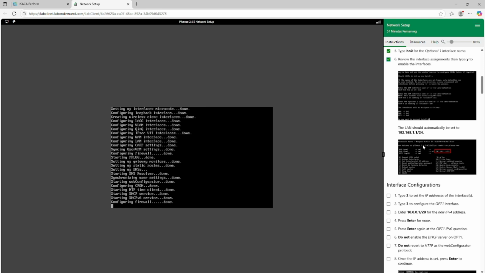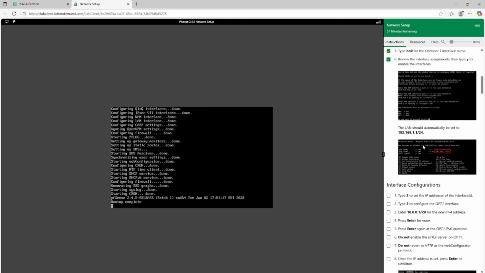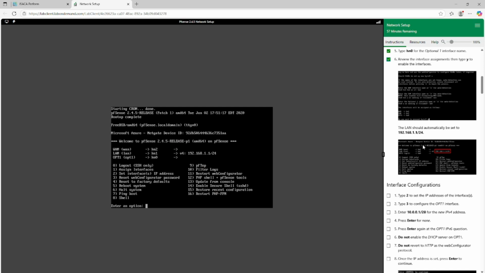Configuring firewall, which is done. DHCP6 done. Everything is complete and ready to roll. If you look at it, you see that the IP address 192.168.1.1/24 is already defaulted for the local area network.